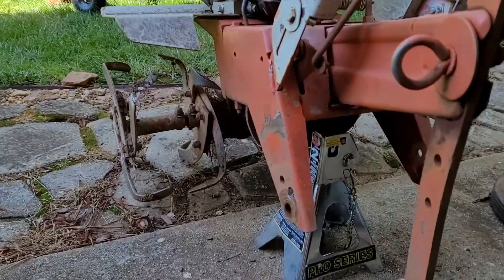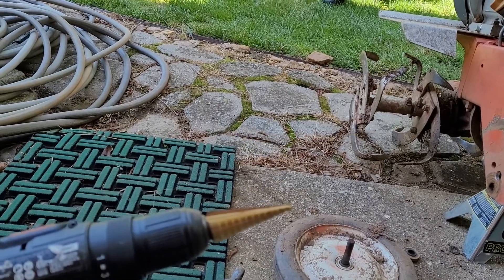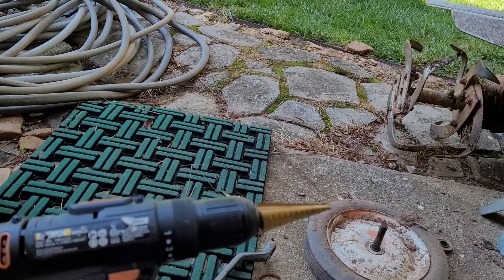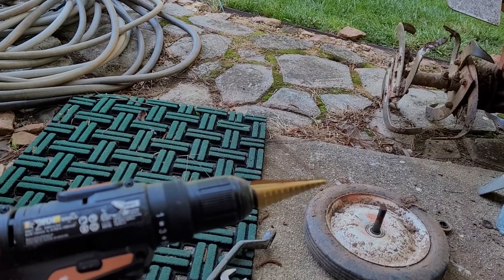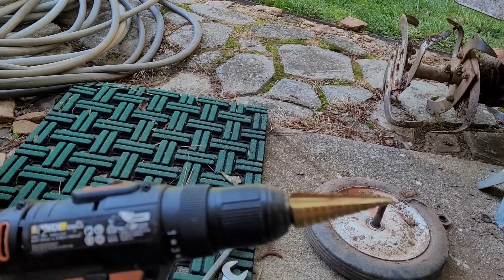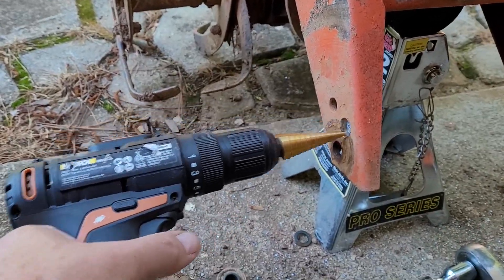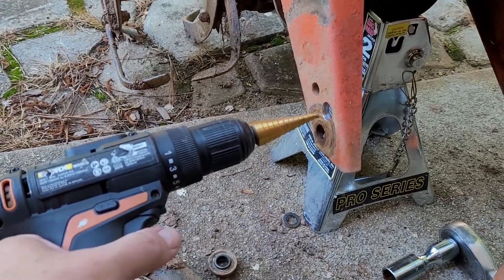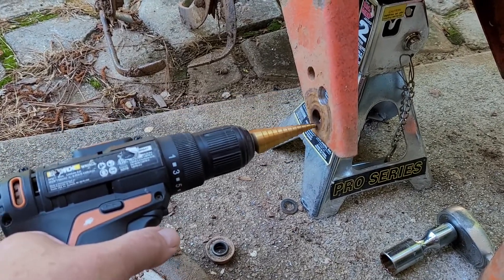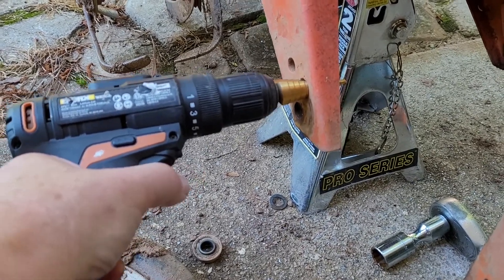So here we go, start drilling. By the way, these are kind of clever drills — that's a tapered drill — and it makes it easier to make bigger holes out of existing holes. Not great for starting a hole, but especially for big holes like this. And we're going to put it up here rather than here where it was, because we just have a little bit more steel down in here. This one's pretty low, and I don't want to cut too low on that, so we're going to put it right here.